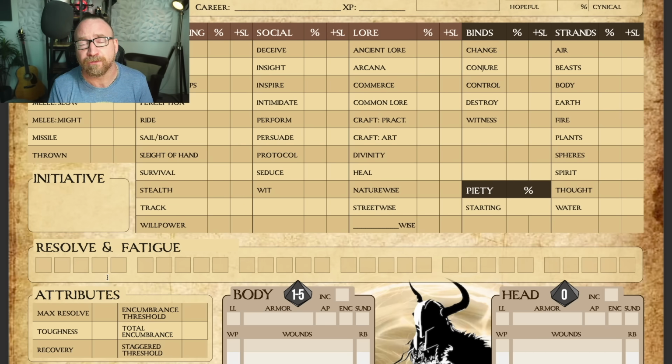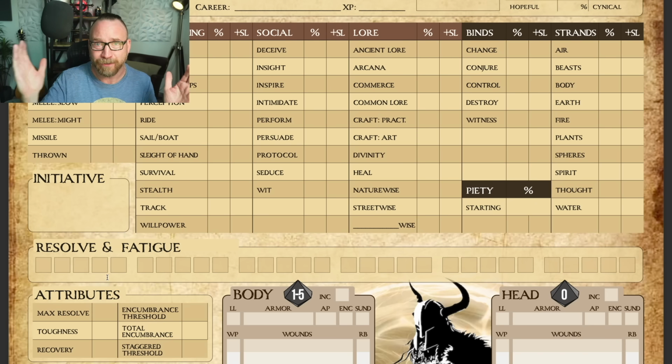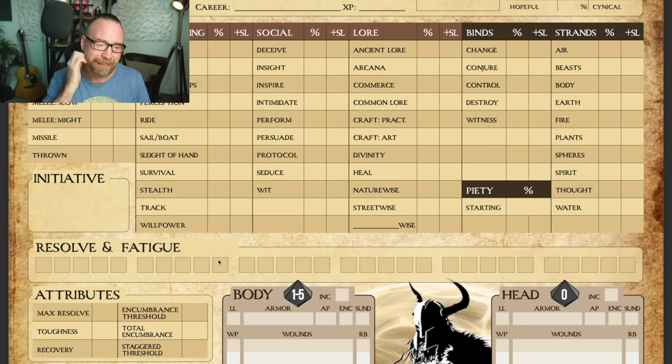Fatigue is what you take on the road, and fatigue eats into your total resolve. So travel is tiring, and how that is reflected is by eating into your max resolve. So the more fatigue you take, the less resolve you will have access to. So you kind of get it from both ends if you're not careful. You could get fatigue coming in from this side of the track, and you could have spent resolve coming in from that side of the track. So that's why it's very important on a journey, especially, to be looking for places of refuge, places of respite where you can try and get some resolve back. And that's built into the journey system as well.